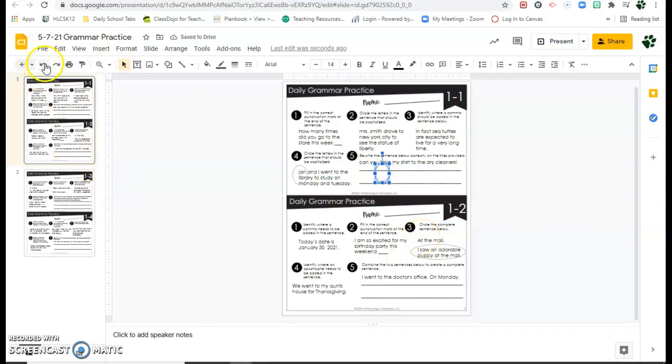All right, we are going to be going over this during the Zoom today. So if you have any additional questions, please don't be afraid to reach out. But if you are not on the Zoom, you are still responsible for getting this done. This is going to be a graded assignment. All right, guys, good luck, and I'll talk to you soon.